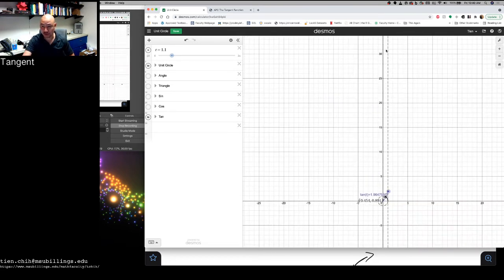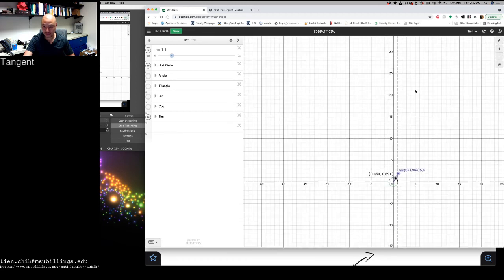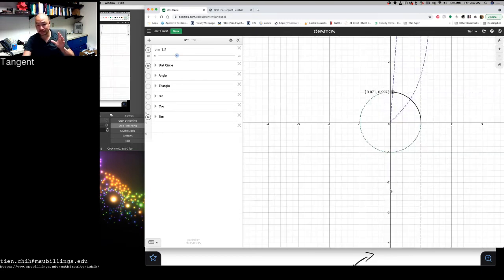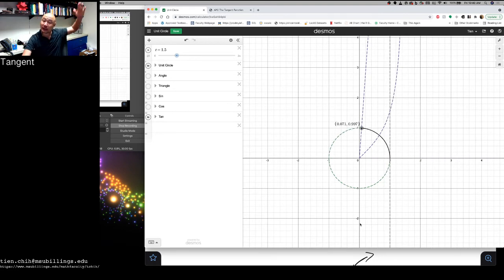I could zoom all the way out here, go to 30, draw a line down to the origin, and there would be a perfectly good angle over there, right? So at some point, every subsequent increase of the angle, or the number of radians of the angle, results in bigger and bigger changes in the height of where it hits this wall. And so you might imagine it shoots up and up and up.